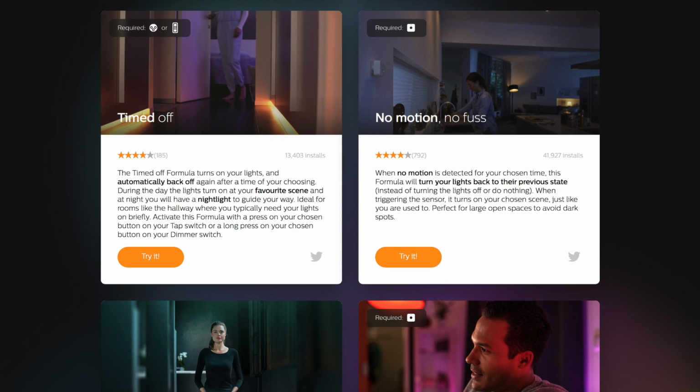So there's a bunch now. There only used to be a handful. Now I feel like there are 20 or 25 different formulas within Hue Labs. These are little experimental things that allow you to add to the Philips Hue system. Two of them, and I know I've recommended at least one or two of these before, work specifically with the motion sensor. You'll see little icons which represent required devices, like if you have to have the motion sensor, or one of their wireless switch or dimmer devices, in addition to Hue lights, to make one of the formulas work. One of them is No Motion, No Fuss. The other one is Do Not Disturb My Scene.